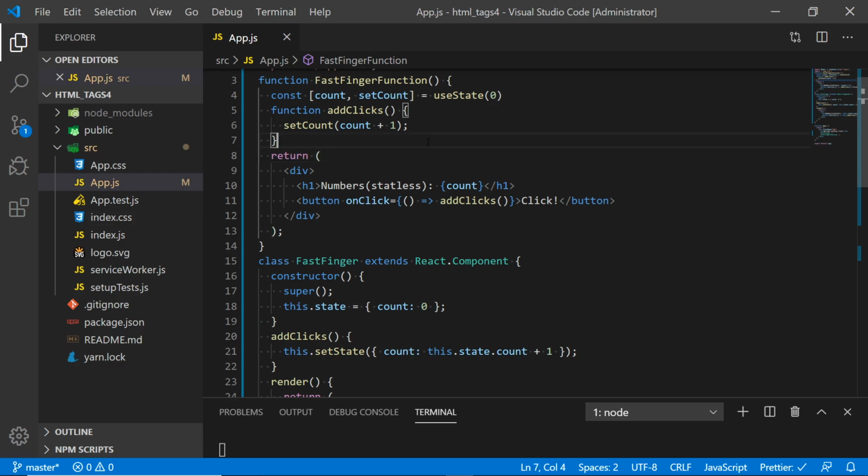So let's do something else. Imagine I want also to make another button to decrease the count. So you're going to help me to do that.